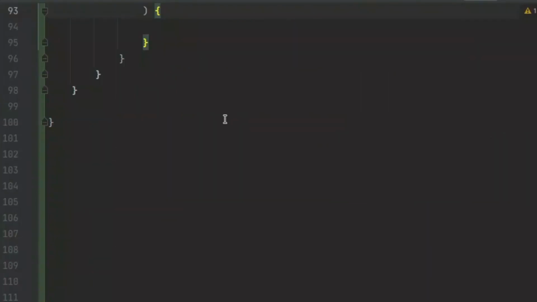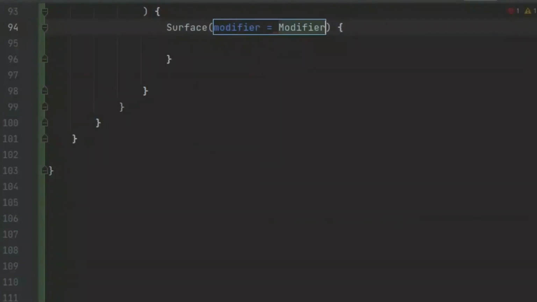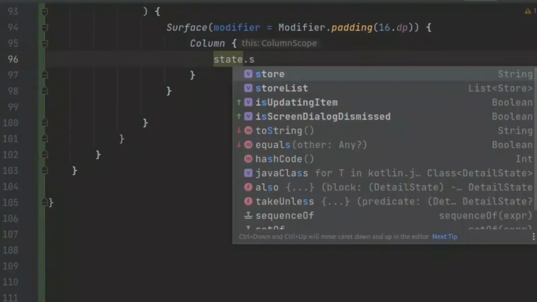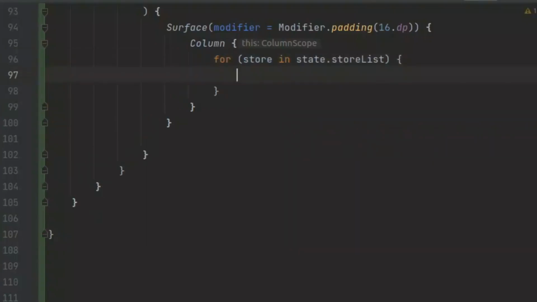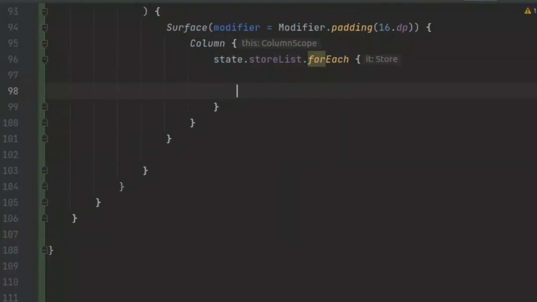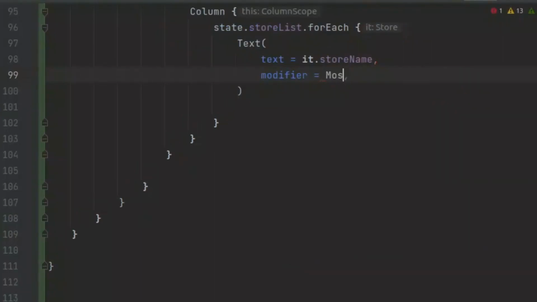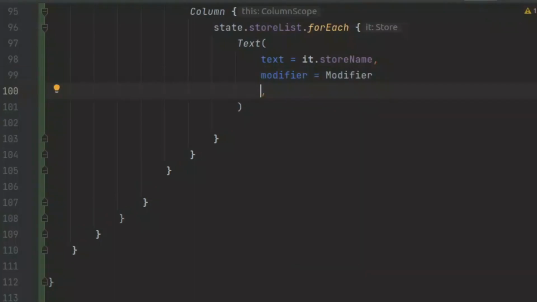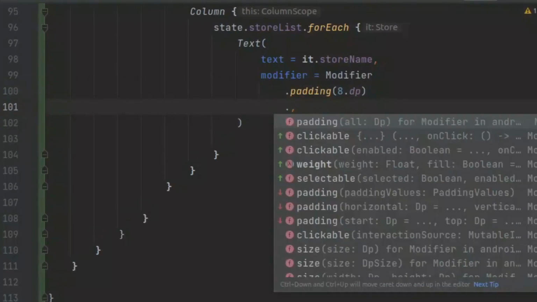Okay, now the next case here, we can just create here our surface. And for each particular list item here, we want to create a text. And the first case, we want to provide a padding of 8 dp. And the second thing, we want to make this to be clickable.